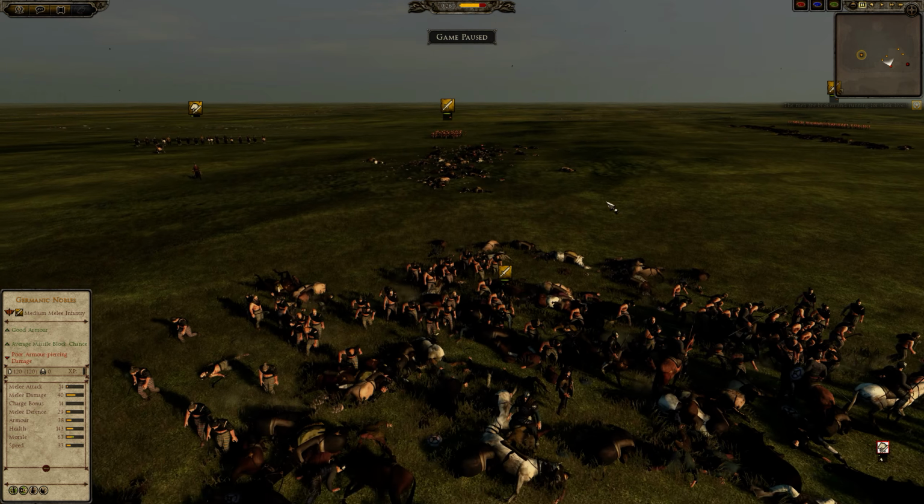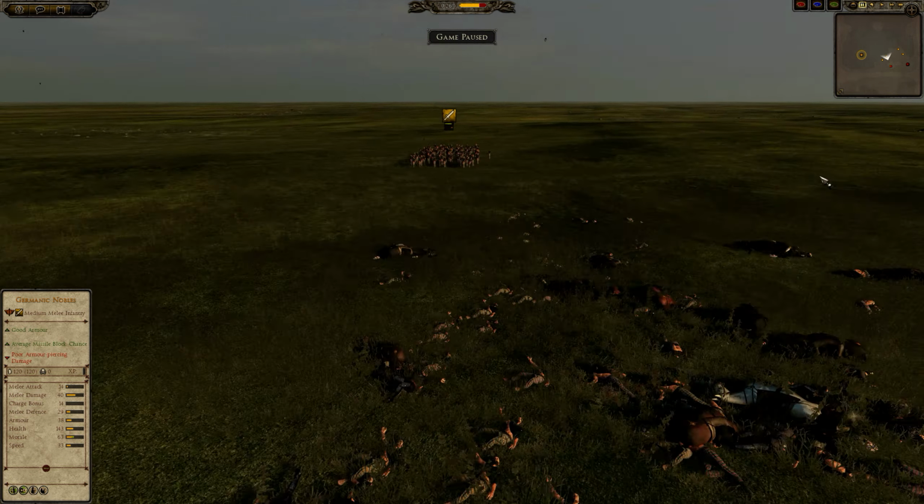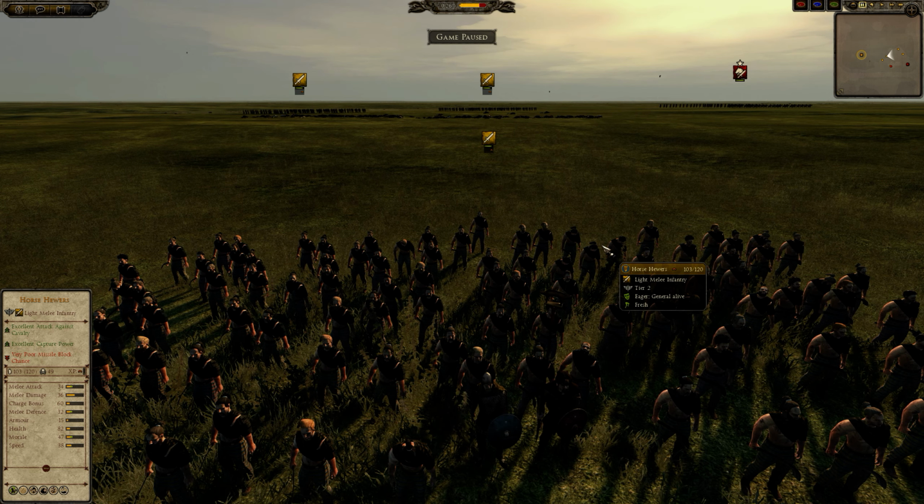Some people have claimed that horse hewers now make spears useless, and that these are the only units you're going to be seeing. Well, they die to missiles, they die to cavalry. A unit like Scattershot is going to absolutely evaporate these units. Any type of missile is going to evaporate these units.